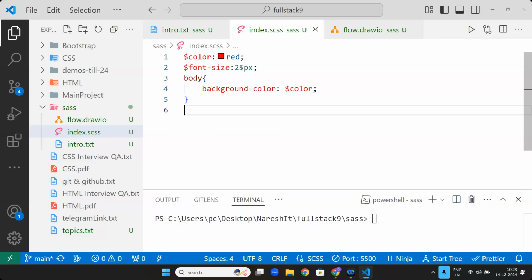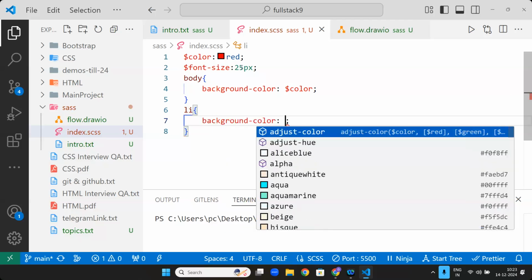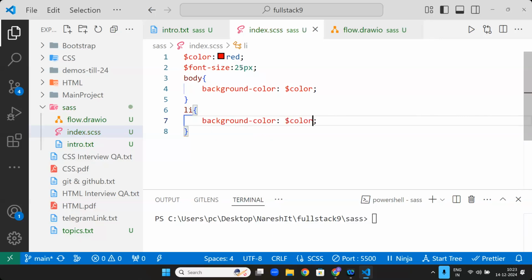And if an li tag is there, all li tags will have something like background color, color, and inside this an anchor tag is there. Which anchor tag are you giving? The anchor tag which is inside the li list. Earlier people used to confuse li arrow a, li space a. Now there is no confusion. Directly you can put it inside only.